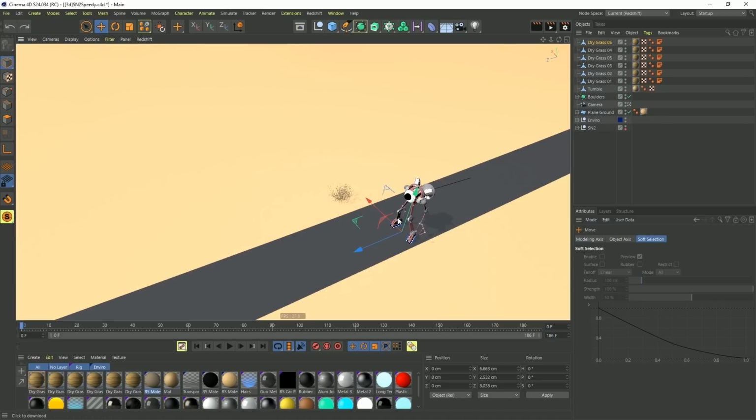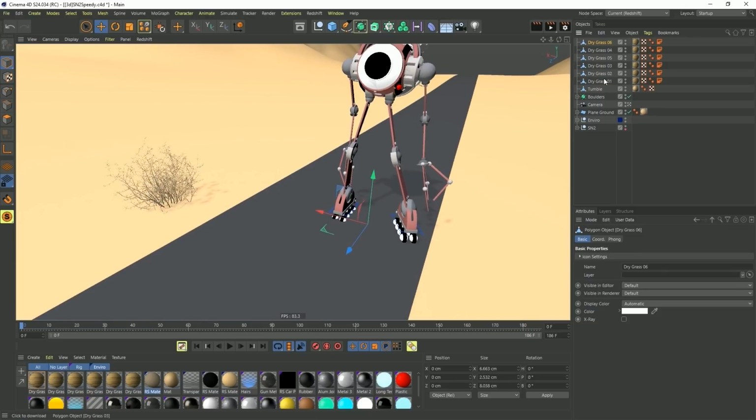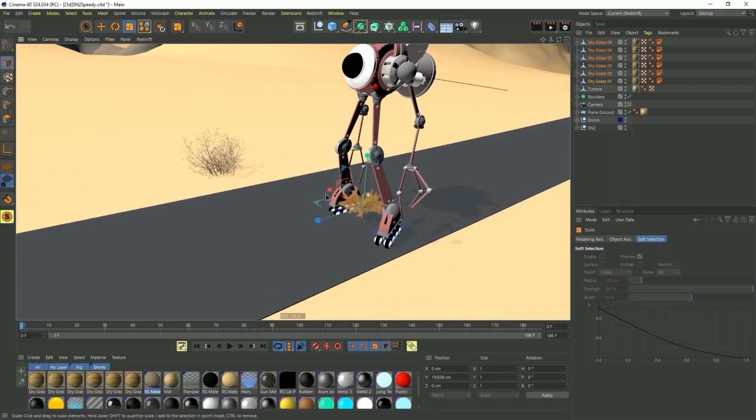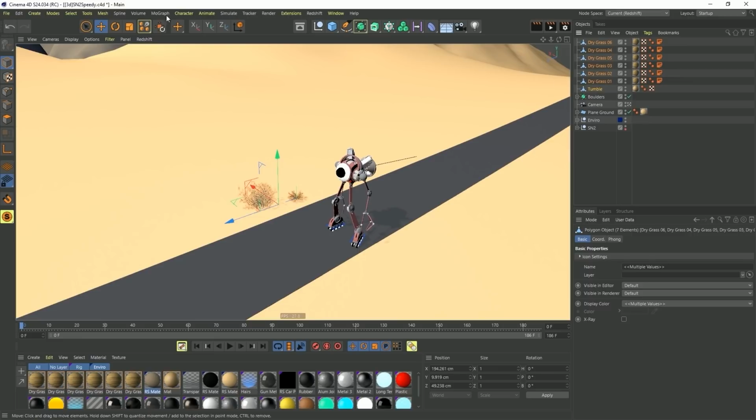Hang on, I'm going to click on the move tool so it runs quickly, so it's not trying to calculate the character. Selecting the dry grass, you can see that it's underground right now. It's really small, so I'm going to hit T for scale, scale it up until it's kind of the size of the tumbleweed, just so we can fill it up based on the size of this character. And I'll even scoot them over, but the placement doesn't matter. Now, selecting all of those objects, we can go back.